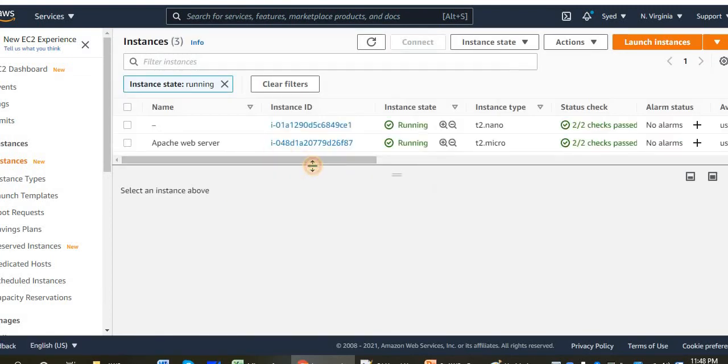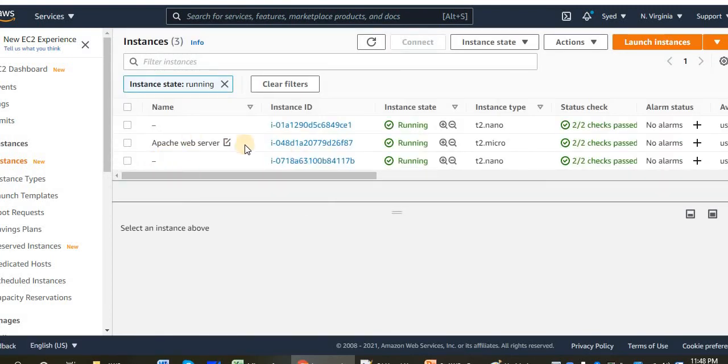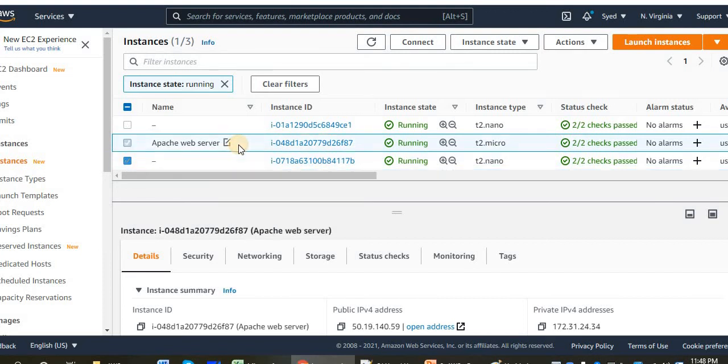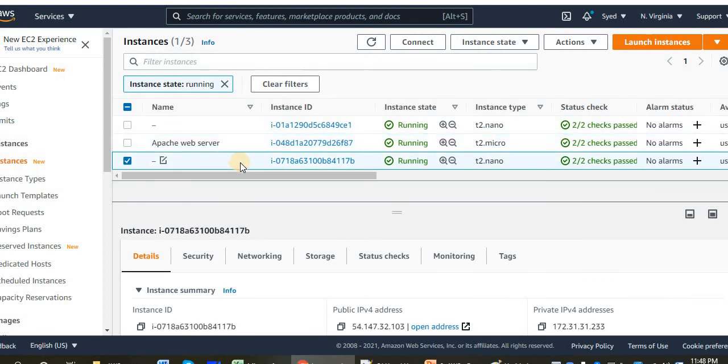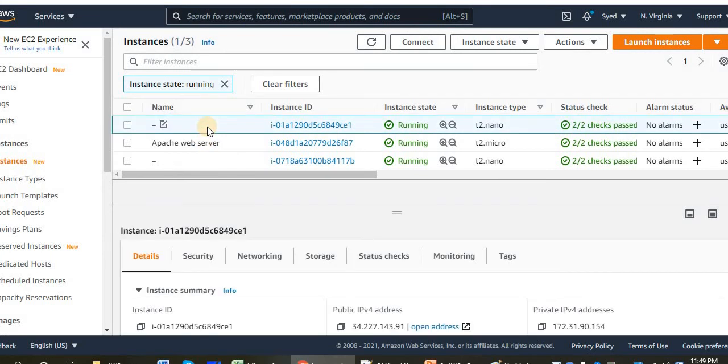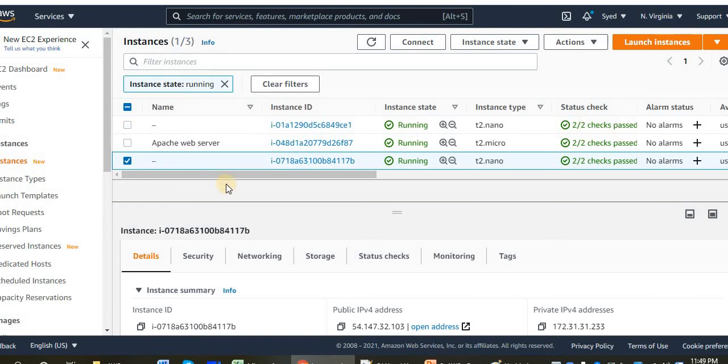Okay, yes. My Apache web server is running and it launched 2 EC2 instances. The auto scaling group launched 2 EC2 instances, maybe because the load traffic was high. So I'm going to check. No, they are running. The auto scaling group added two more Apache servers here.